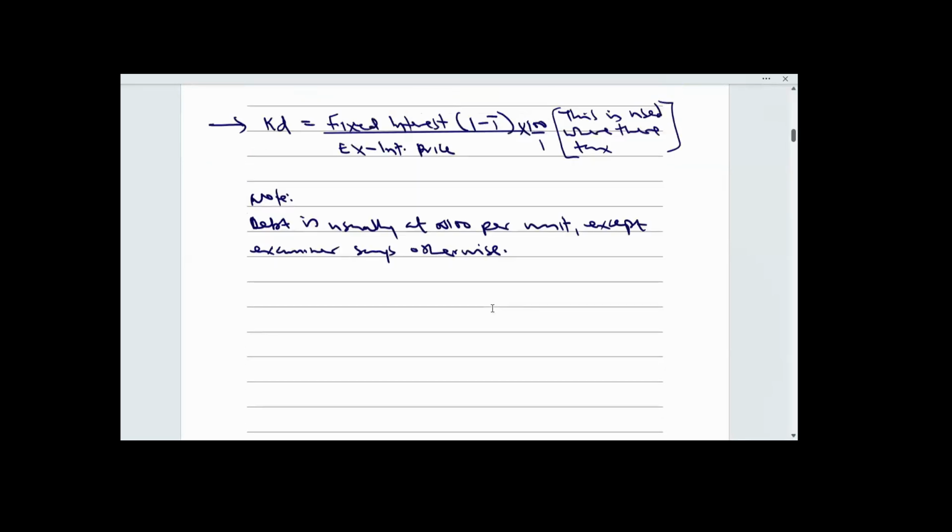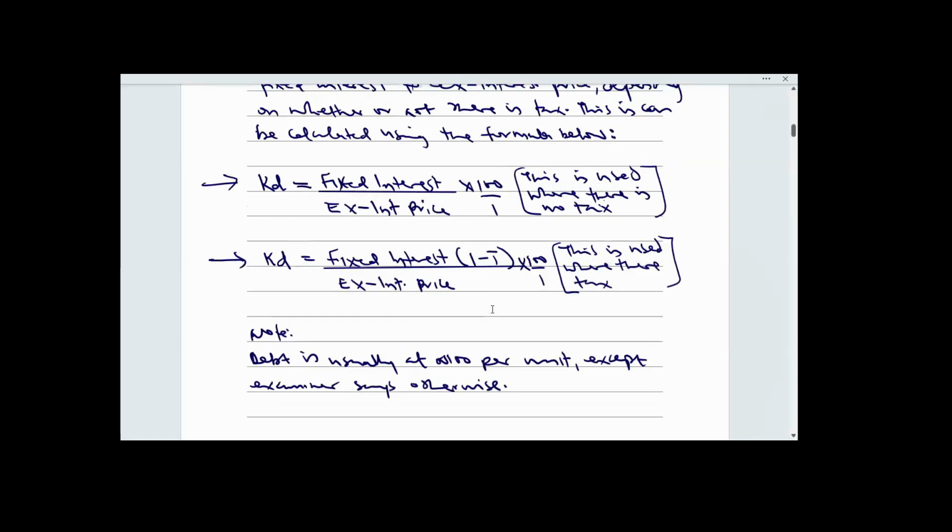So in a question, when you want to calculate debt, the examiner will not tell you it is at 100 naira, except you are lucky. But if the examiner wants you to use another figure, maybe 1,000, it could be 100 naira or 1,000. In most cases, it is 100 naira. If the examiner wants you to use 1,000, you are going to be told. But again, in most cases, you are not going to see it in the question. It is implied that you know that debt is always quoted at 100 naira per unit.